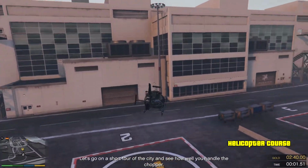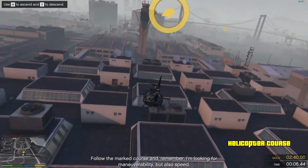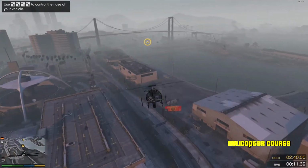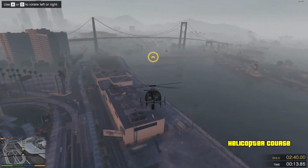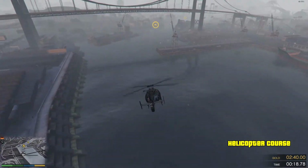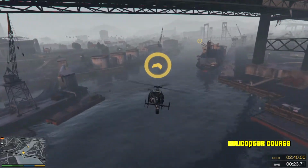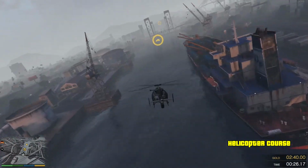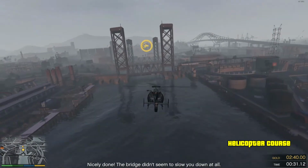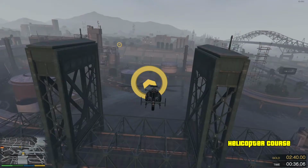Let's go on a short tour of the city, and we'll see how well you handle the chopper. Follow the marked course, and remember, I'm looking for maneuverability, but also speed. That's it! Looking solid! Nicely done! The bridge didn't seem to slow you down at all. You've got this. Awesome!